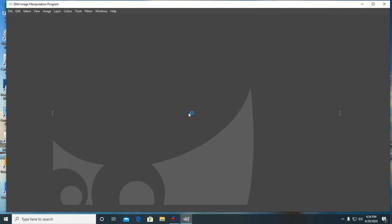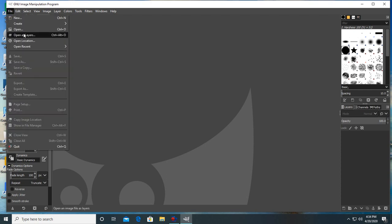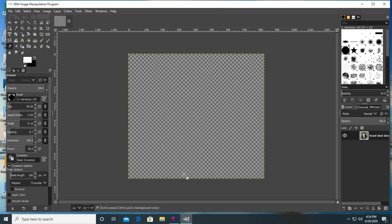I have already taken a photograph and I have enlarged the photograph in Inkscape to keep the true size and shape of it. And there's many videos out there to show you how to do that. But I want to go more into the detail on how I manipulate the picture for a scroll saw pattern. So I'm going to go up here and open as layers, and my headshot is right there that I'll be using. So I'm clicking on headshot and I'm going to open it.